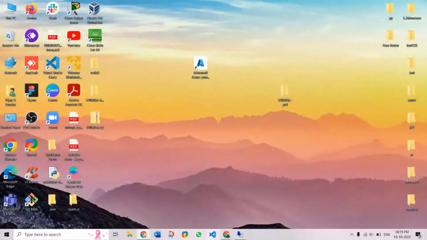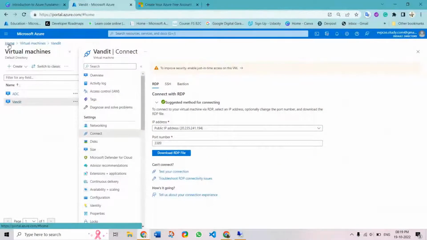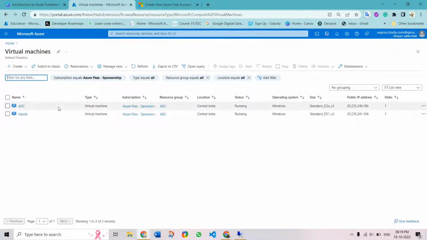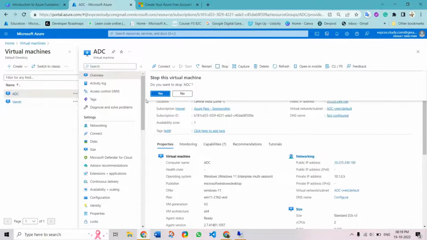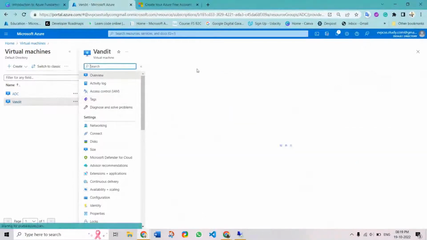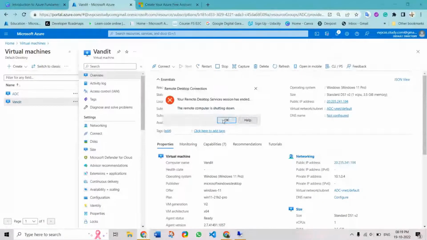So how do we deploy that? I will show you that as well. First we go to home, and after that we create a virtual machine. One thing: if you don't use a virtual machine, please stop it, because it will cost you something. I will let you know what the cost will be, but if you don't use that machine, please stop it, because you have to pay some money. At the end you will be responsible for this, so please do that.